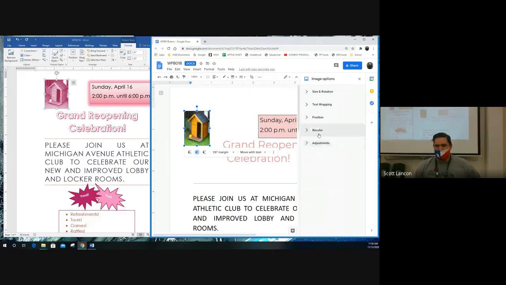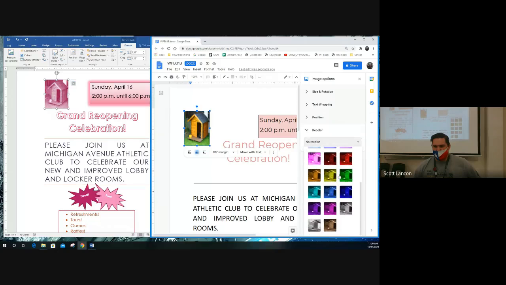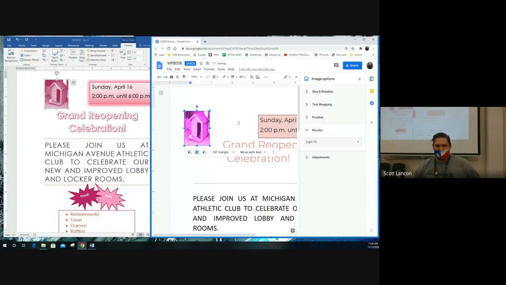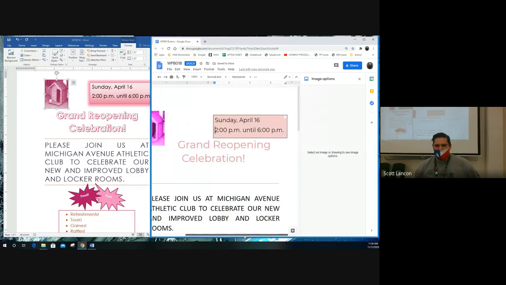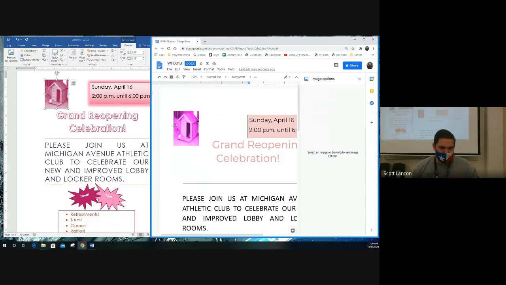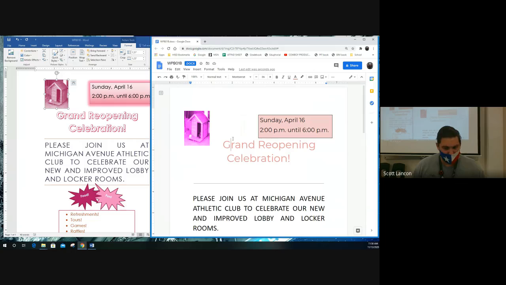Get all of the image options. You can, so right click all image options, recolor is one of them. And you can recolor it to some pinky kind of color, just like in the real one. There we go. So find that balloon picture, recolor it in some fashion, just like that. Okay, move the picture to the top left of the page, which we have done. Close the image options now. Okay.